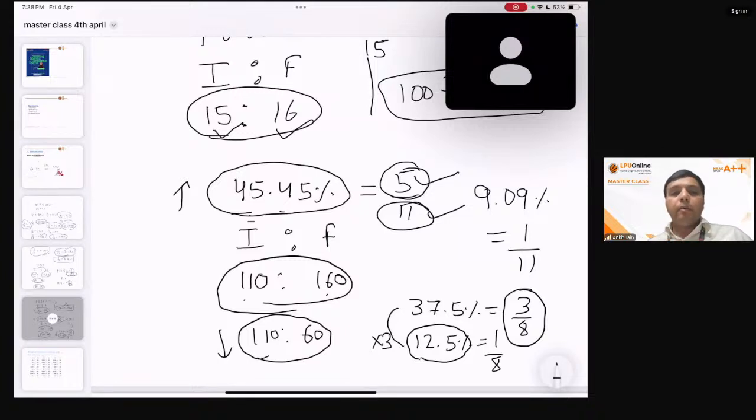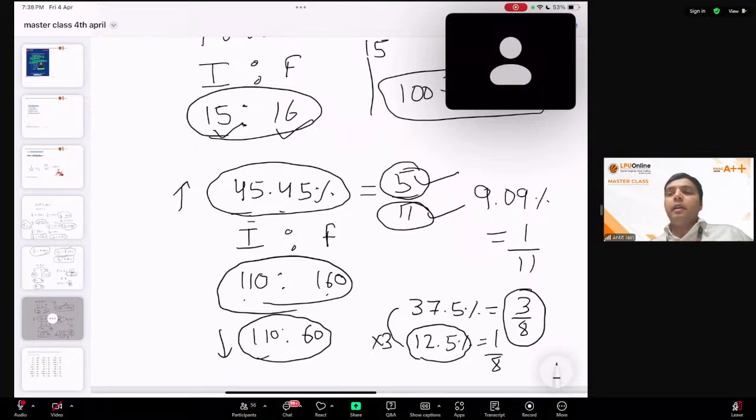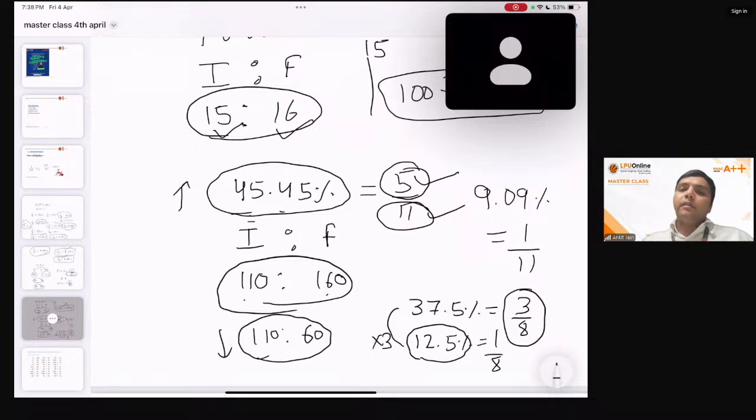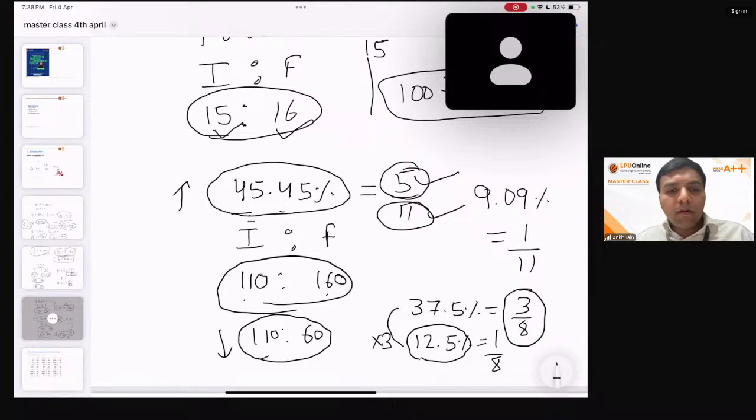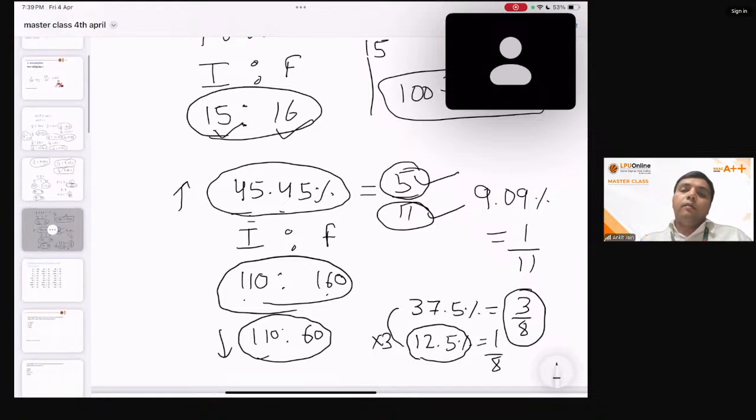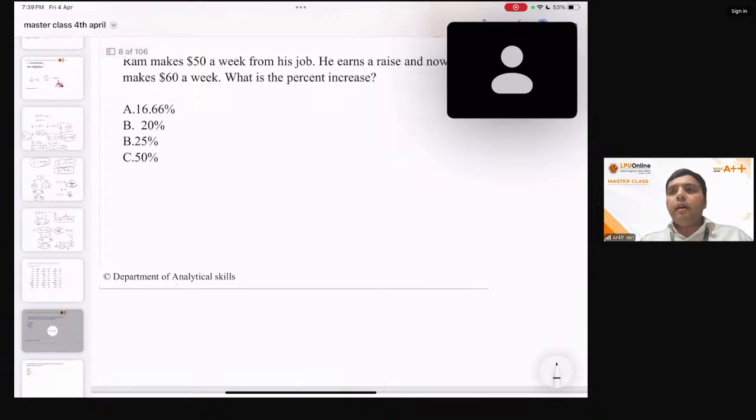So an increase of 37.5% means your 8 becomes 11. If you have 8 rupees, it becomes 11 rupees. I hope it is clear to you all. The conversion of fraction into percentage, step one is the same. In each question, you have to convert the percentage value into a fraction or ratio, and then match with the actual data given. Okay, try to solve example number 1.